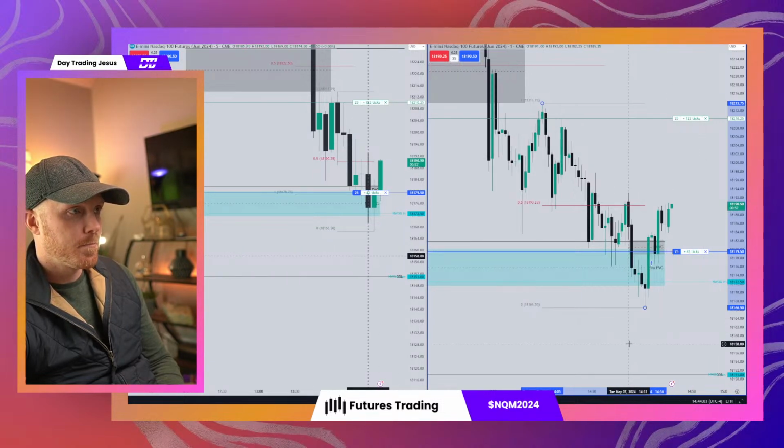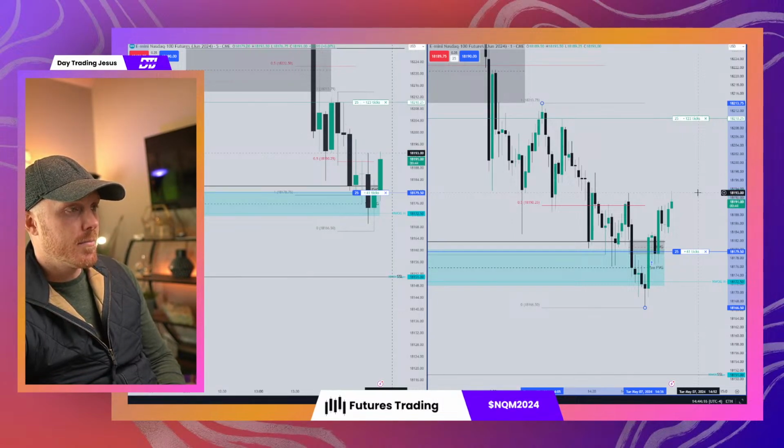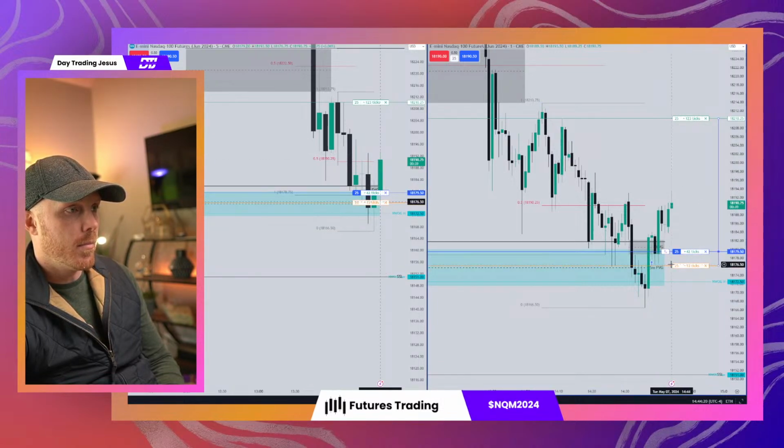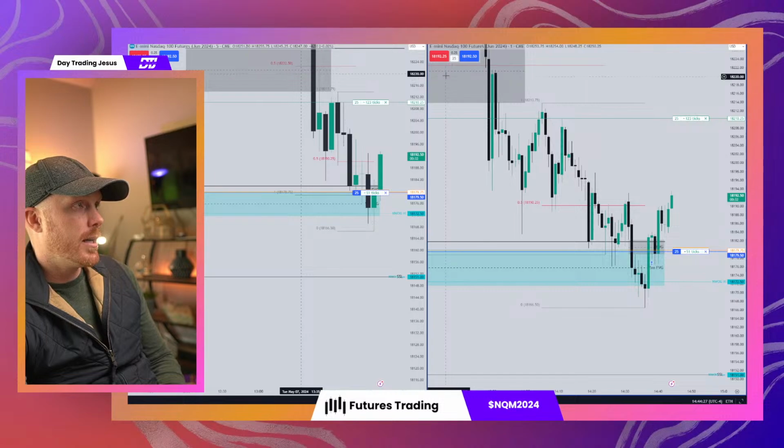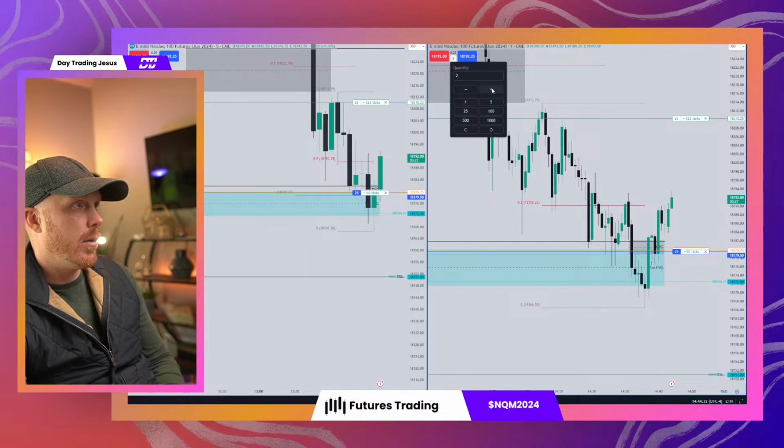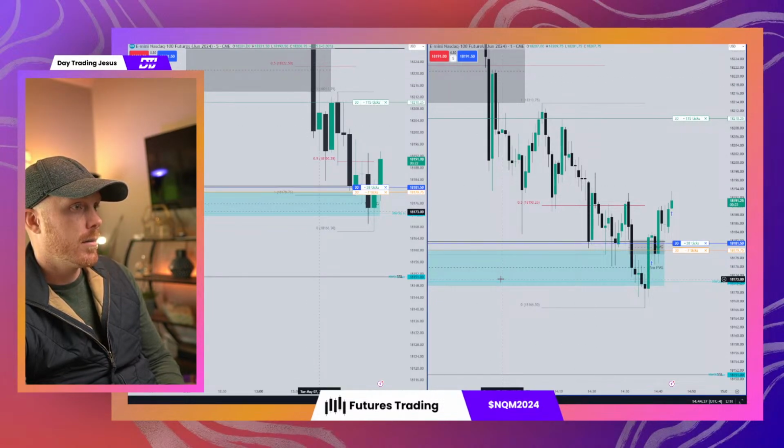Let's see what happens. I want to see it push higher. So this swing high we are going to hit. We should hit. There it is. Now you either are taking profit there or you're moving your stop to break even. So now I'm going to move my stop to just above break even. Actually, I could take, let's take 5 off. Let's do it how I would want to manage the trade. So let's take 5 off right there.